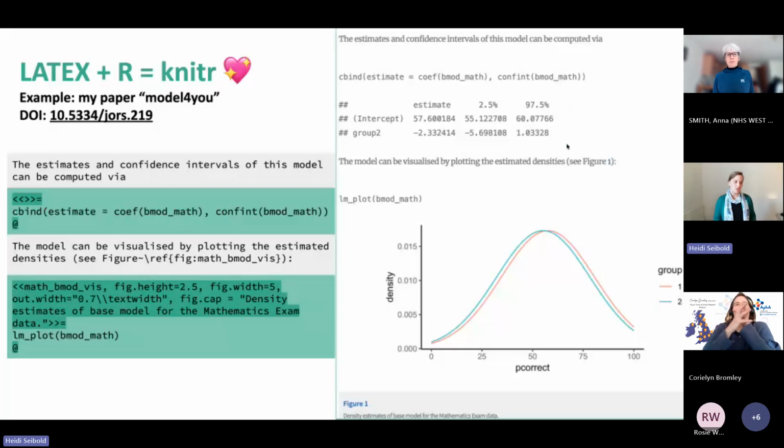You can change the settings in the code chunk so that you don't see the code, or even that, for example, this table shows up as a properly formatted table as you want it in a paper. This paper in particular that I'm showcasing presents the package model, which is why we wanted to actually show the code that's run, so it depends a little bit on the use case that you have.